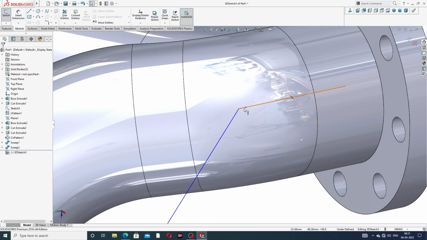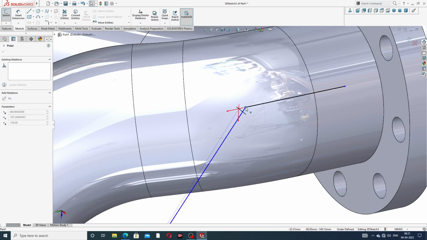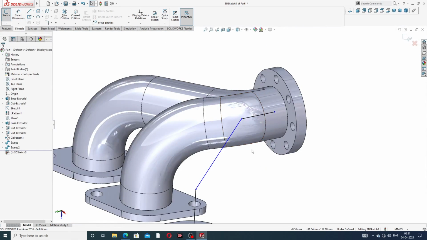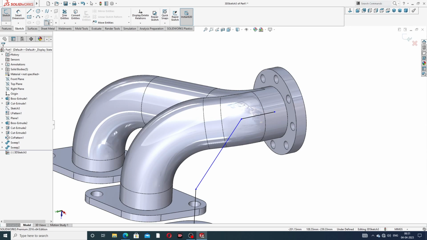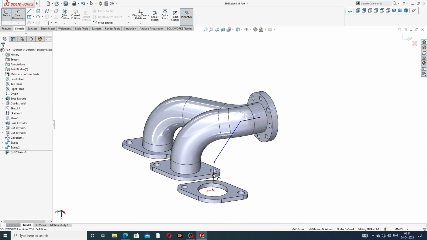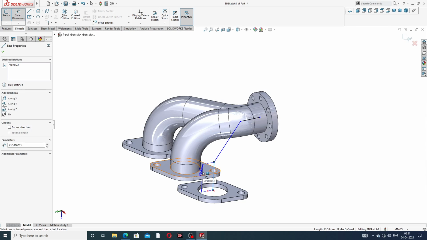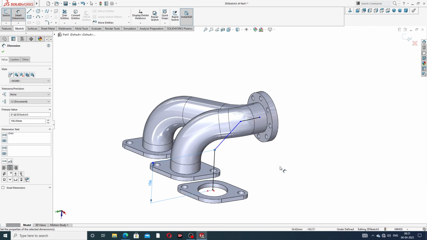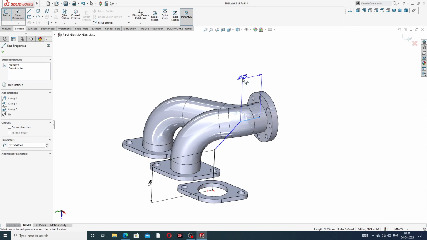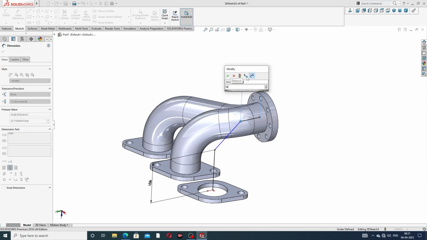Okay, and use a fillet is this. Okay, some use a line dimension, this diameter is 106 millimeter, and this diameter is 56 millimeter.